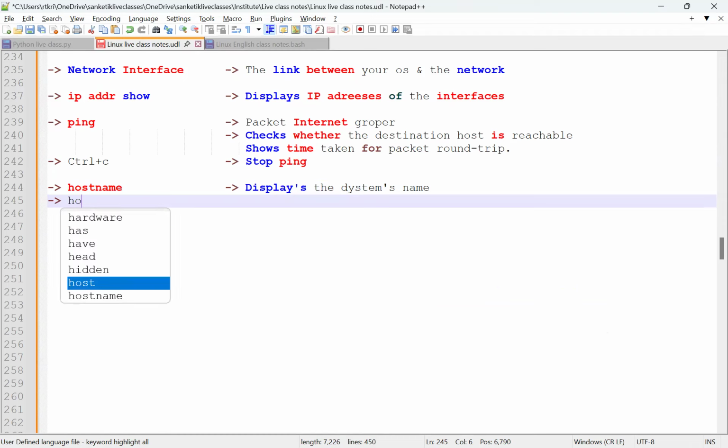Now I will write that also. What is the purpose of this hostname hyphen i?